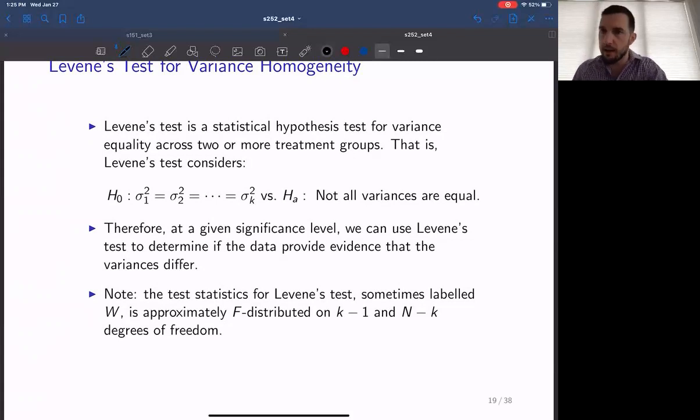We're not going to go into the detail about how to conduct the test in this class, but SPSS will spit out output for Levene's test. So you can basically say, given a significance level of 0.05, I have evidence to reject the null, or I do not have evidence to reject the null, based off of the p-value of the Levene test. And this would be done in the usual way that we make conclusions about null hypotheses. The only difference here is that, not to imply that we root for a result either way, you would be looking to not reject in this case if you want to use the ANOVA.